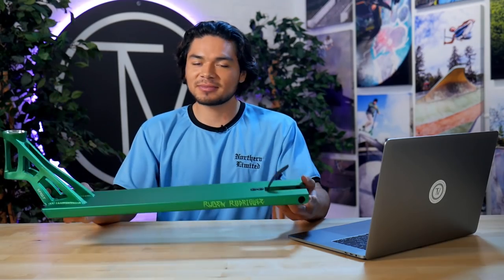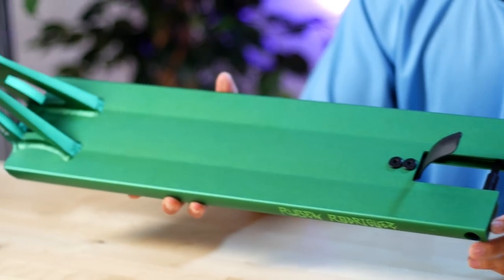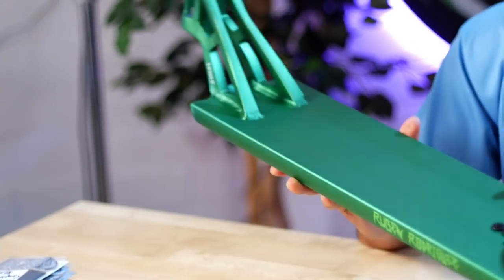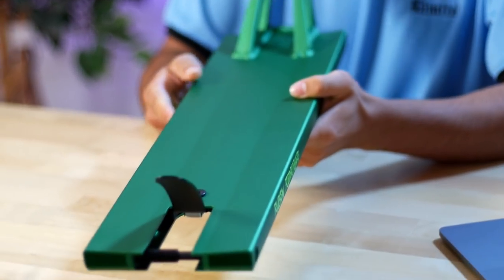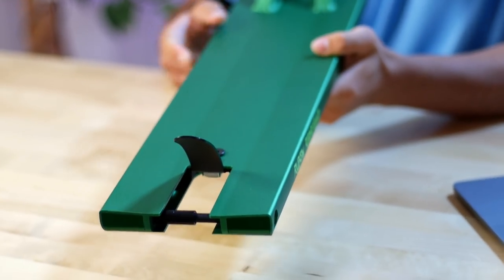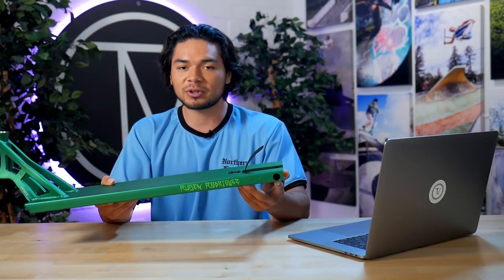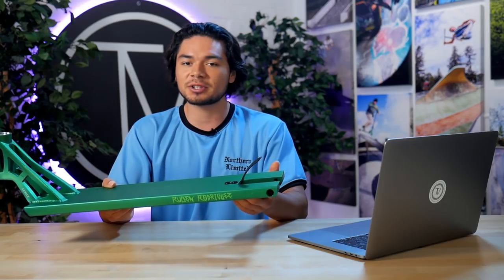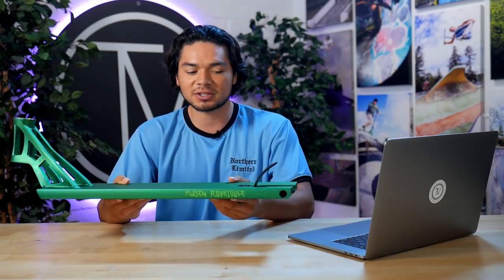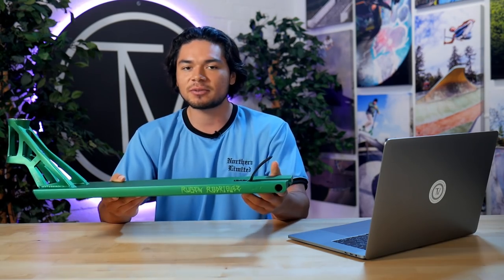All right, thanks Austin. Let's get into the deck. Starting off, this is the first 5.6-wide deck that AO has ever released. I specifically wanted 5.6 because it's one of the newer wider sizes any deck has ever been, and it's honestly a comfortable size. If you have ridden 5.5 and want to try something new, 5.6 honestly makes a difference. The length is 22.5 — the first ever AO deck at that length. That 0.5 inches actually makes a huge difference for manuals, nose manuals — any type of trick.